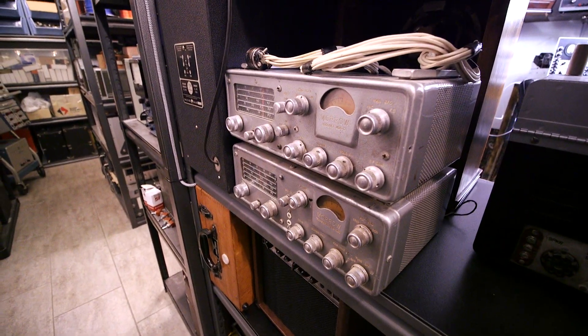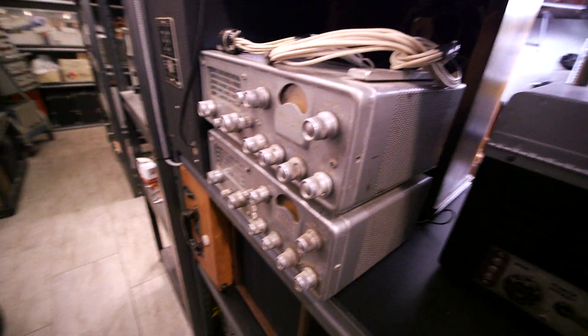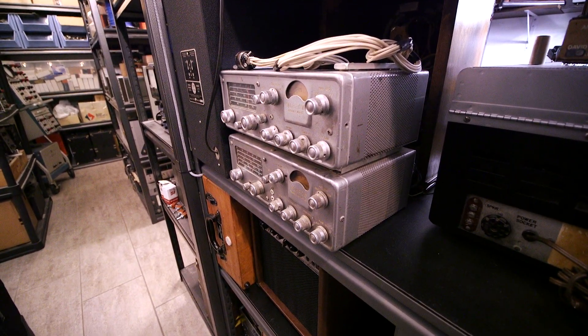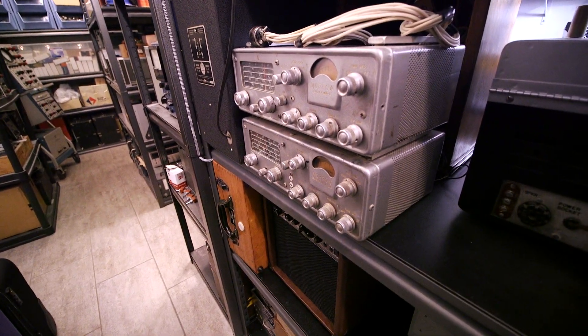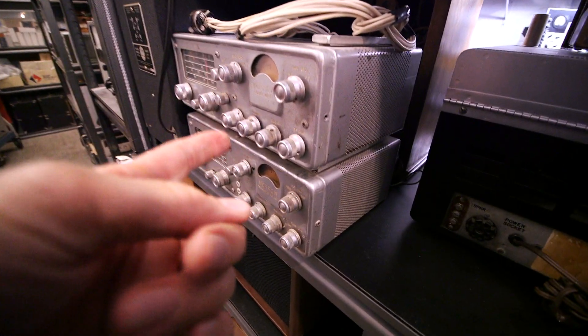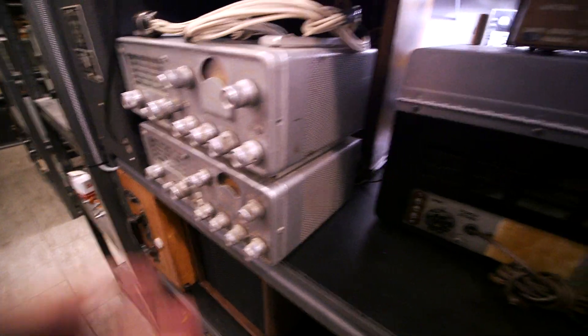Here are the Moro twins — a very neat receiver and transmitter pair. Way back when, if you wanted to go mobile and you were a ham radio operator wanting to transmit from your car, this is what you would have hanging in your passenger side footwell. So if your big old steel car wasn't heavy enough, you'd have this weighing down the passenger side.